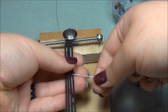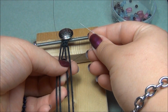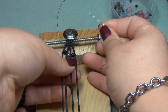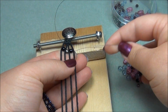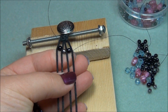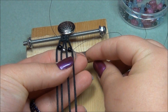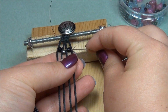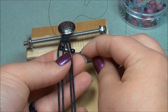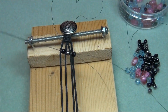I'm going to take these beads with my left hand and pop them up through the bottom of my cords. So one seed bead between each cord, just like this. Press them up nice and good. I'm going to zoom in. I'm going to take my needle and go over the top of these seed beads and over the top of the cord. I'm not going to go through the cord, so be very careful not to go through the cord. Do the next one, and then I'm going to go to the last one, just like that, and pull my string.